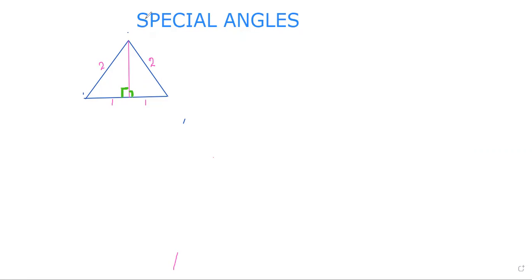We are going to have a look in this lesson at special angles. Now, I hope you appreciate that this triangle here is equilateral. An equilateral triangle is an equiangular triangle, which means this must be 60 degrees here, 60 degrees there. Because this one is bisected, each will carry 30.